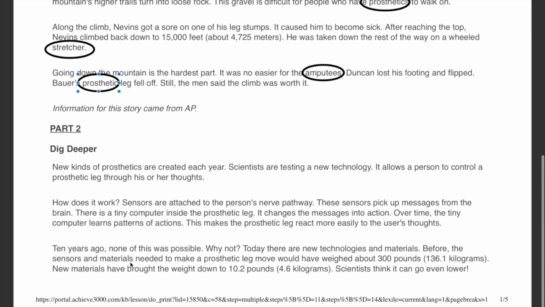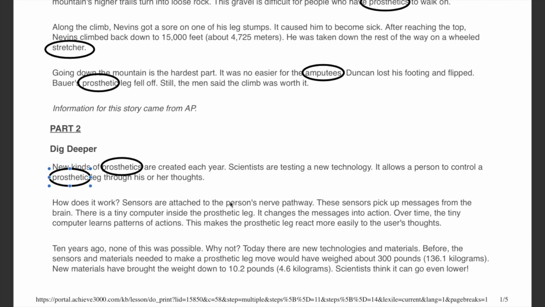Part 2. Dig deeper. New kinds of prosthetics are created each year. Scientists are testing a new technology. It allows a person to control a prosthetic leg through his or her thoughts. How does it work?